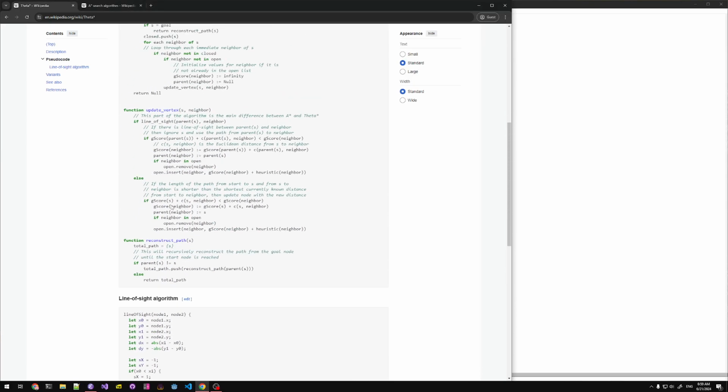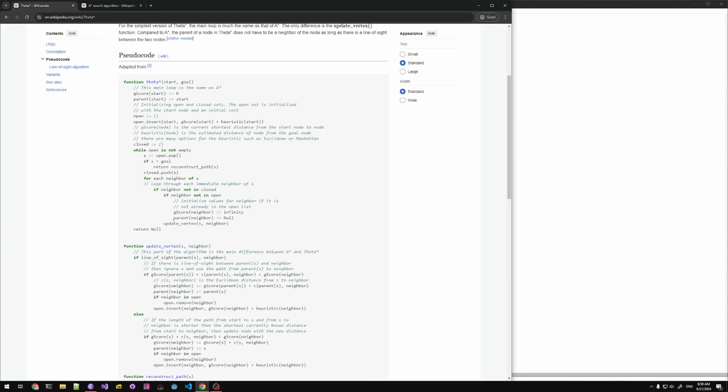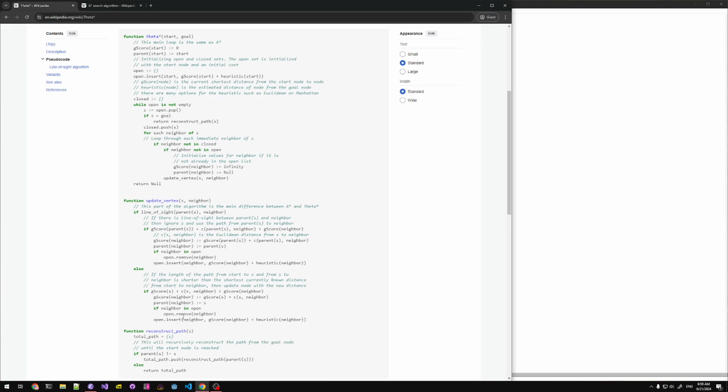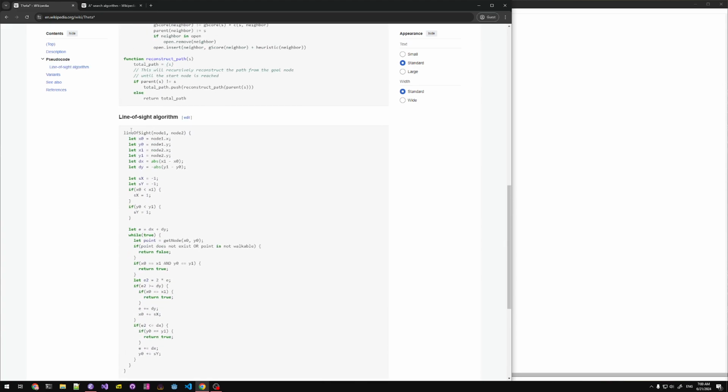The algorithm, all it's doing is for every neighbor it will replace a parent with its own parent if that parent is in line of sight, using, I think, the Bresenham line of sight algorithm.